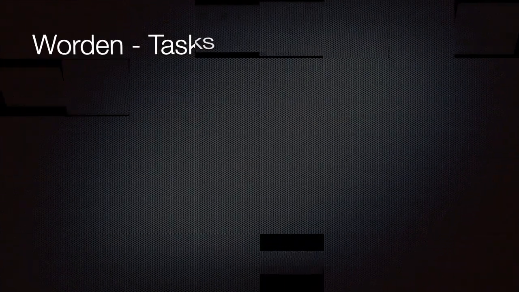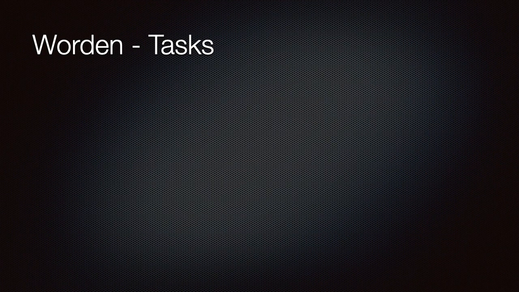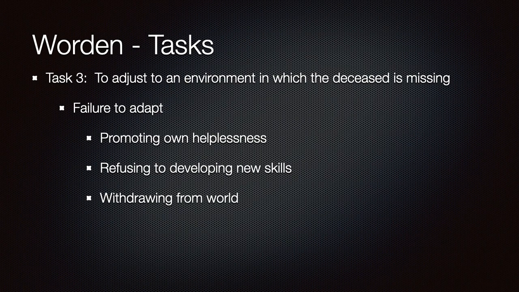So, where we go to and how we go about sabotaging this is just failing to adapt, is shutting down, asking other people to do the work for us, not developing the skills that we have, withdrawing from the world, doing all of those things that are very much a way to sabotage this thing that is referred to as task 3. And that's a key part of this that we have to take time to look at and do.